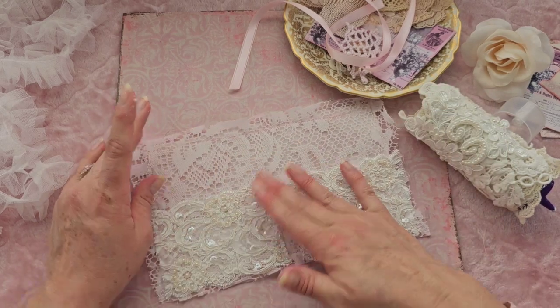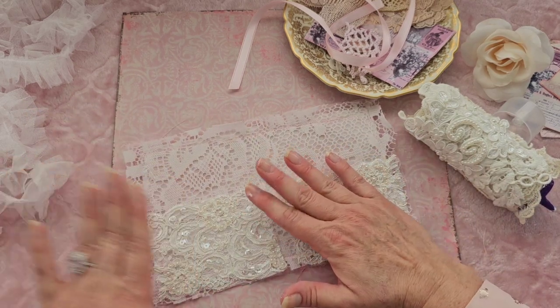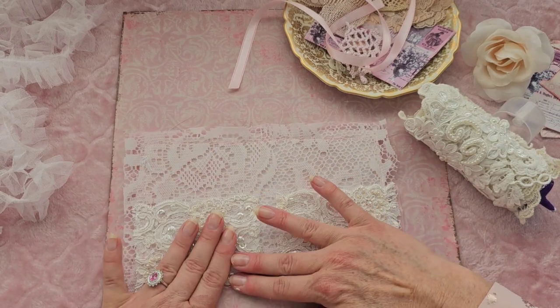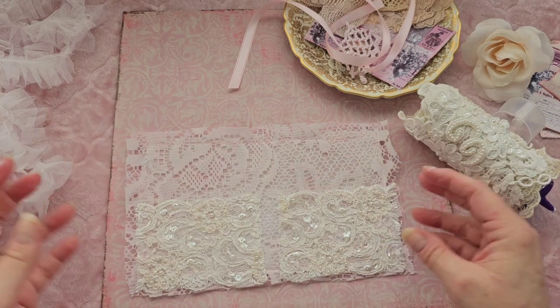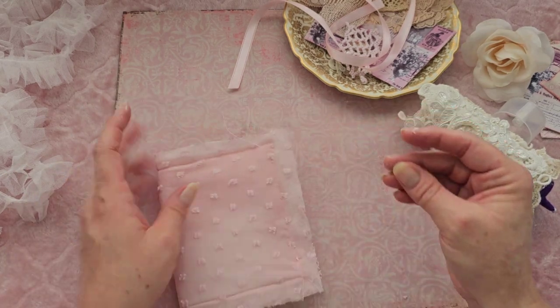Okay, hold on, I'm concentrating. It's so hard to talk and... it's funny. I try to concentrate when I'm doing this. Okay, so let me see here. Let's go ahead and get the lace put on here.